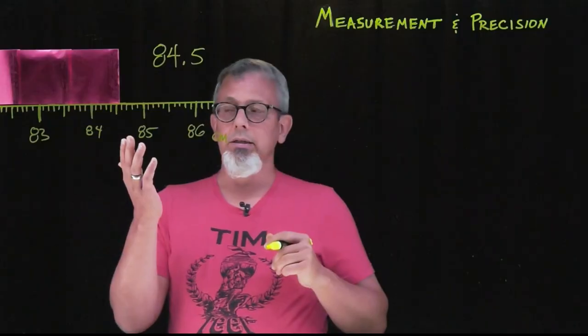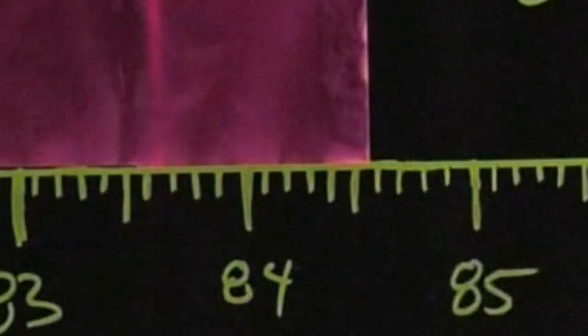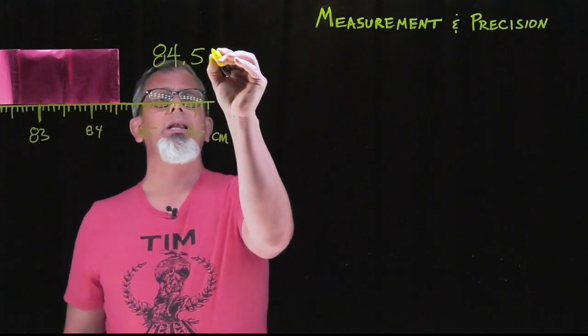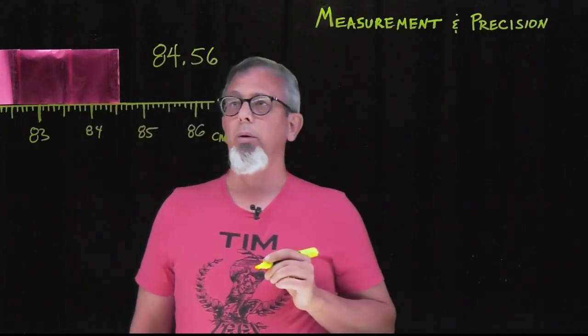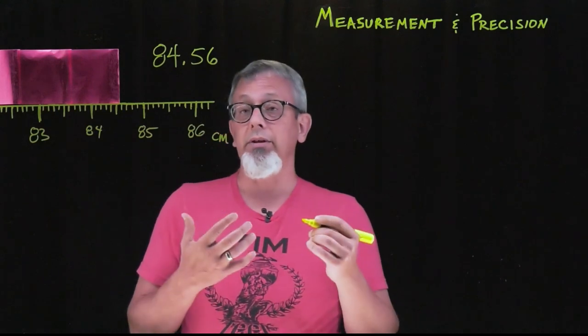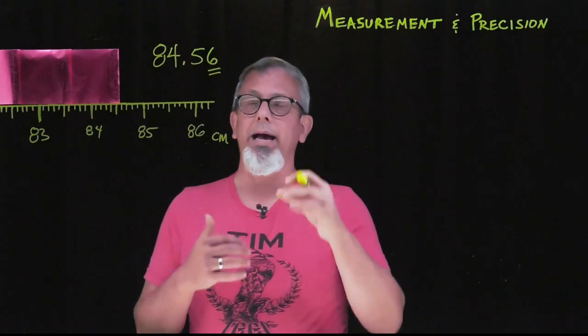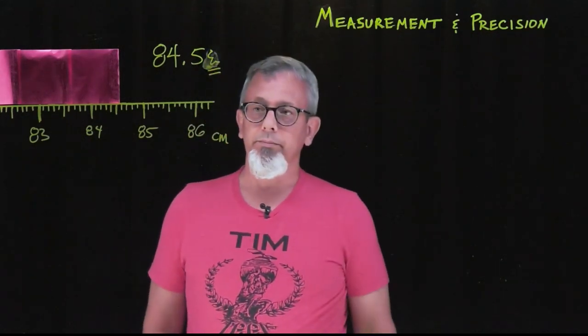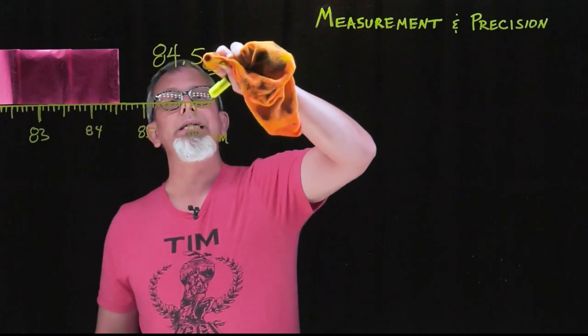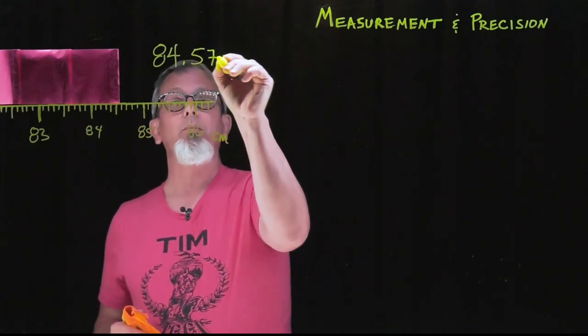And now notice in this case, I would be looking and saying, well, it's pretty obvious that's between the 0.5 and the 0.6. So I can estimate 84.5. Now somewhere in between, how close is it in between? Well, maybe it's a little more than half. So I could put 84.56. But notice that last one doesn't matter as long as I'm close. It could be 0.55, 0.56, 0.57, somewhere in that range. And so there again is my fuzzy digit, where it doesn't really matter. In fact, if I wanted to, I could put 0.5 scribble. And it would contain almost the same amount of information, although the fact that if I put in a six, I know it's in the upper half of the 0.5, as opposed to the lower half. So I probably want to go with 0.56 or 0.57.